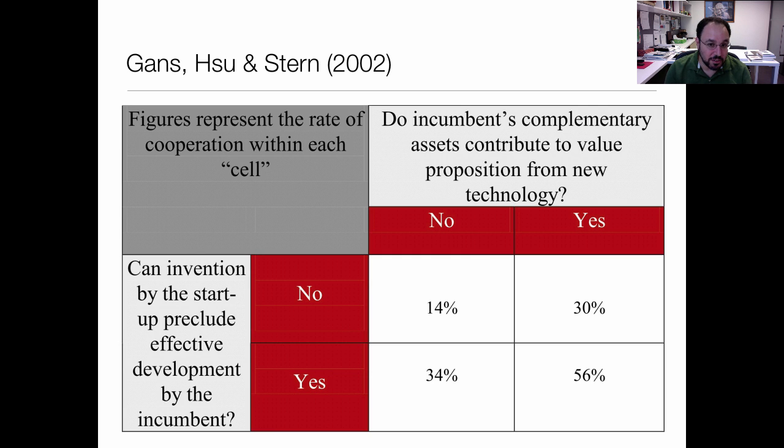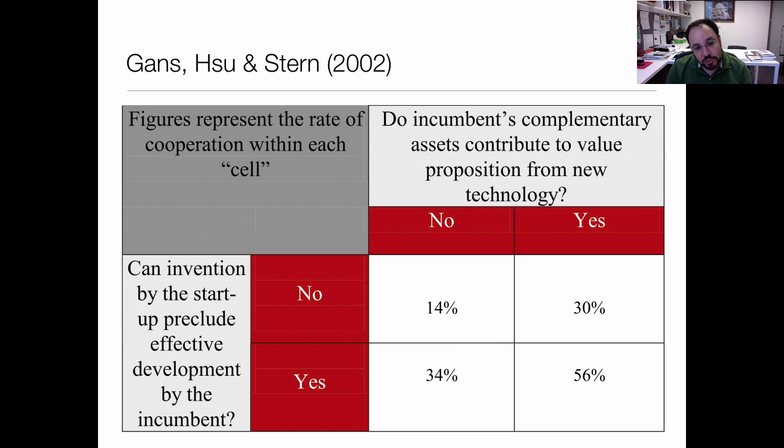Almost a decade and a half ago, myself and a couple of co-authors conducted a survey of startup firms to look at their commercialization choices to see when they chose to compete versus cooperate. As you can see here from our survey results, there were two main drivers of cooperation. The first is whether the incumbent had something of value that could be matched with the idea and enhance it. If that was the case, that almost doubled your chance of cooperating rather than competing, at least in this survey. This was several hundred firms, by the way.